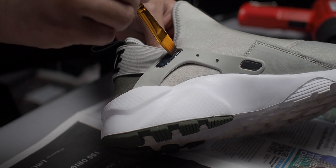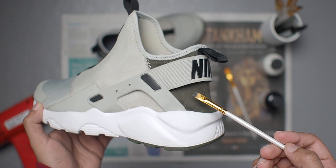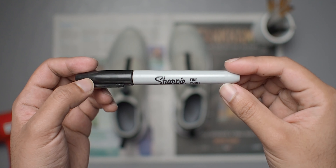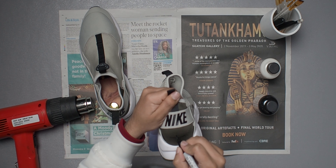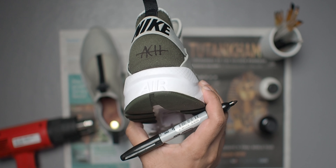I did think of painting the areas where we cut the cages from, but I thought they would look better in the dark green that's already on the shoe rather than black. Unfortunately I don't have any of that dark green to paint with, so we're just going to leave it how it is. I always like to sign my work when I'm done, so I'm just going to use a sharpie to write my signature at the back underneath the Nike logo. I like how it's sort of hidden in the dark green, so you only notice it if you're looking at that spot specifically.